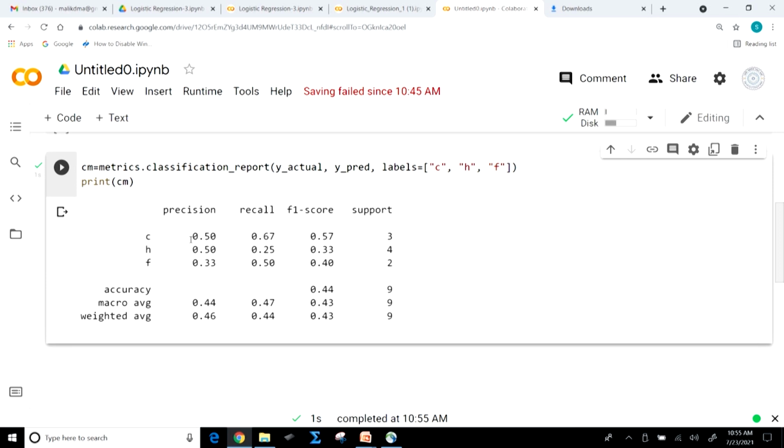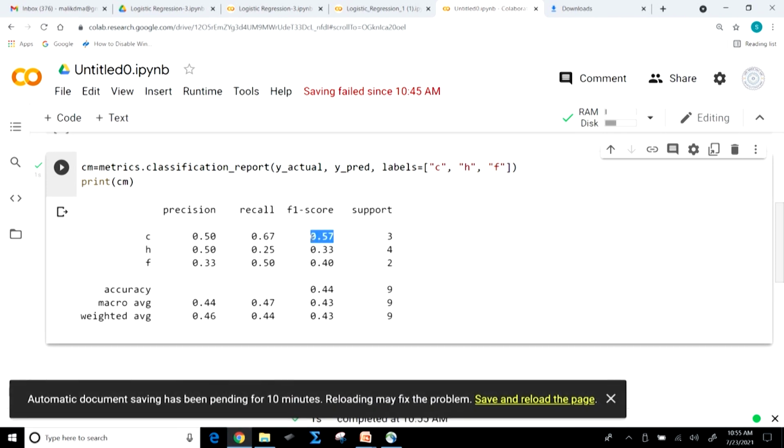Yeah, so precision for cricket is 0.5, recall is 0.67, F1 score is 0.57. Total patterns in the cricket class is 3. In hockey, precision is 0.5, recall is poor at 0.25, F1 score is 0.33, whereas in football it is 0.33 precision, recall is 0.5 and F1 score is 0.40, and these supports are the total number of patterns.